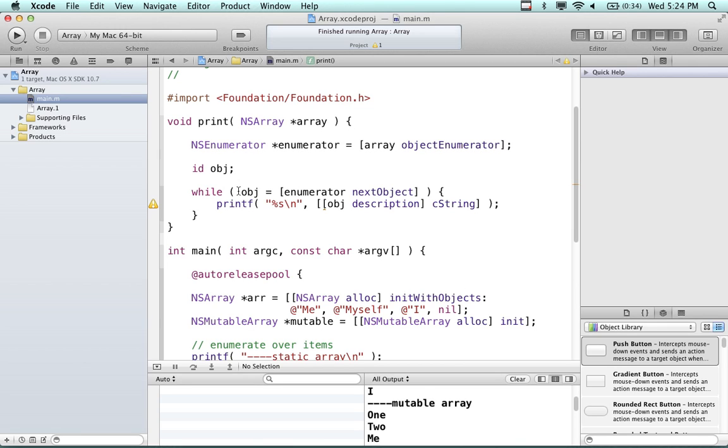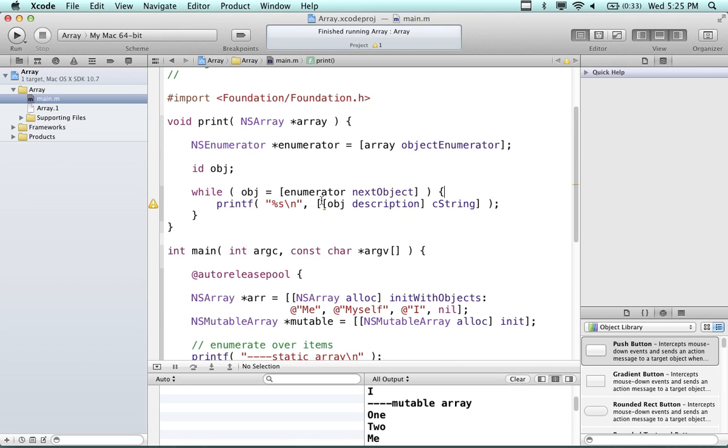In here, the enumeration is going to be the object, next object, next object, next object. I remember in the Java class when we looked at the built-in stacks and queues, we went next and next and next. This is a method here, nextObject, on the enumerator class. The NSEnumerator, we're going to call it enumerator. It's a pointer because it's an object. It's going to be equal to the array's objectEnumerator. So we're going to take the array, enumerate them out and get each one of the indexed objects and call it an item in our list. Think of it like a list if you want to think of it that way.